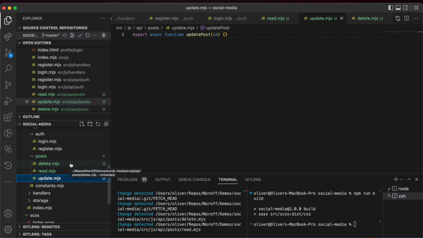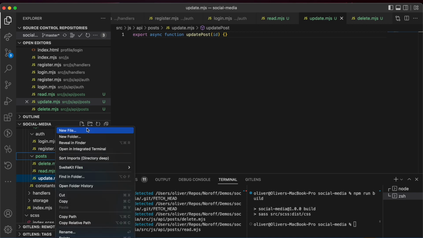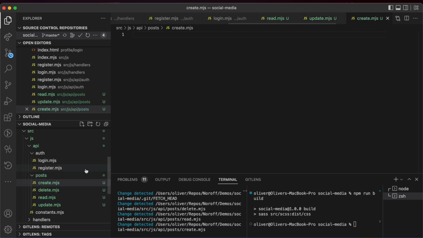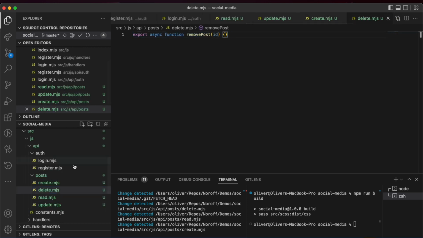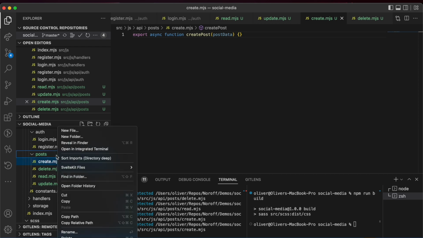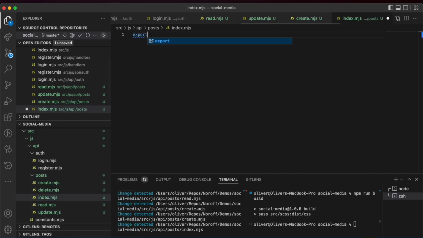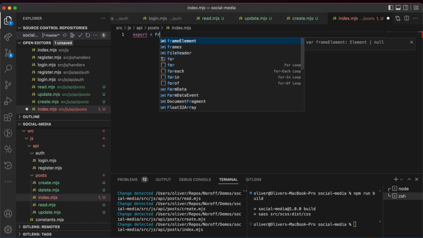Create, read, update, delete. We're missing create. And this is going to be post data. All right, lastly, I'm going to add an index file here, and I'm going to create a barrel file.